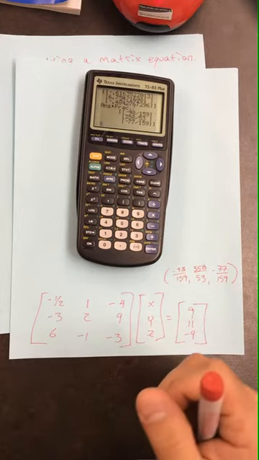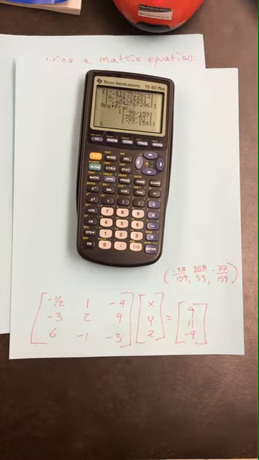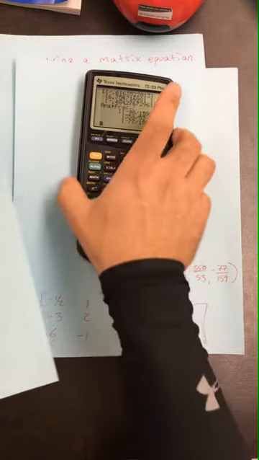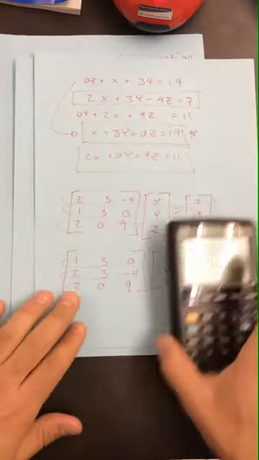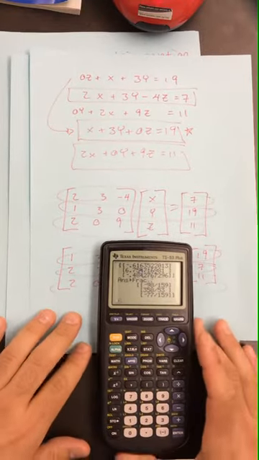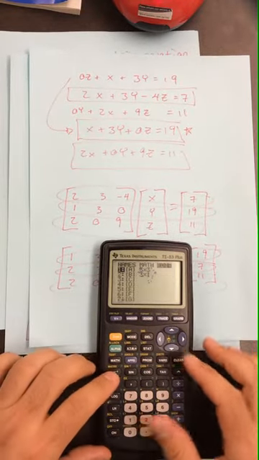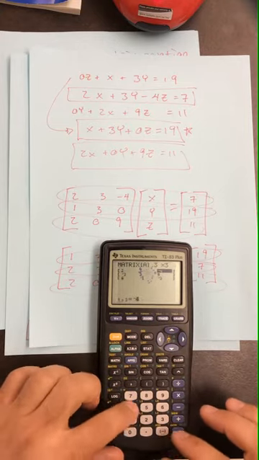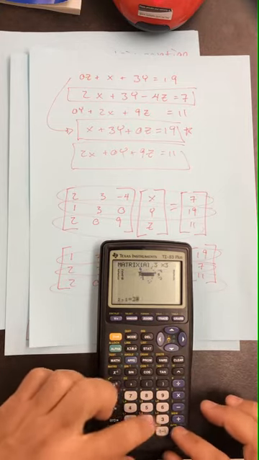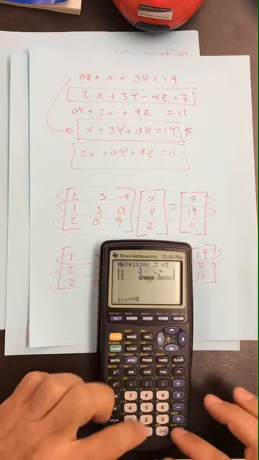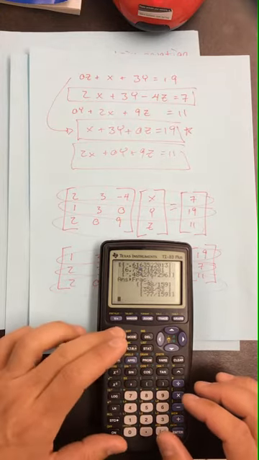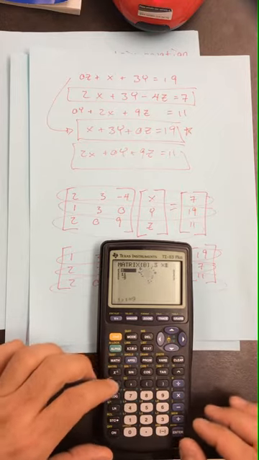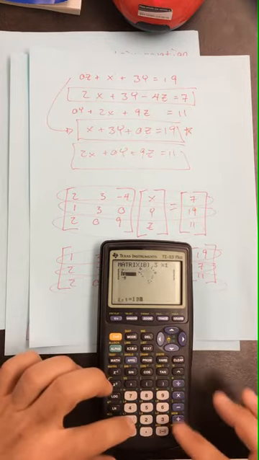Now the last one that I did was kind of tricky because I told you that I could write it two different ways. And I'm going to show you that either way we wrote it gives us the same answer. So on this guy right here, I'm going to edit my matrix. A is still a 3 by 3. I just need to change the values. I'm going to quit out of here and I'm going to go back and edit matrix B. Still a 3 by 1. I just need to change my values.